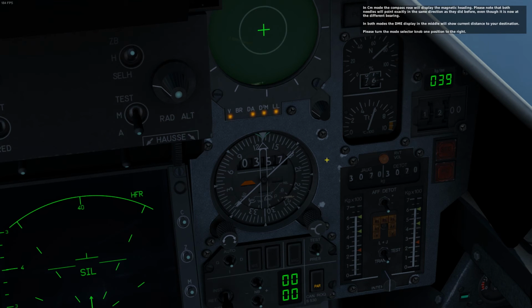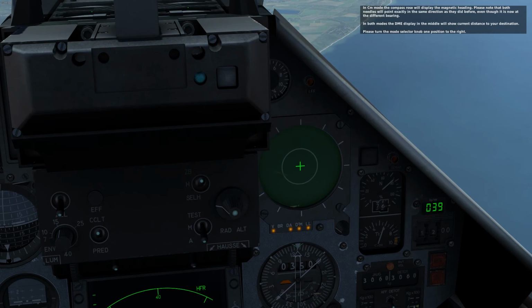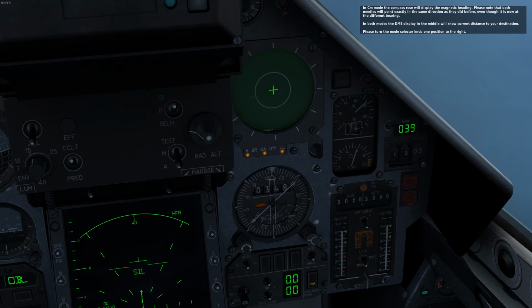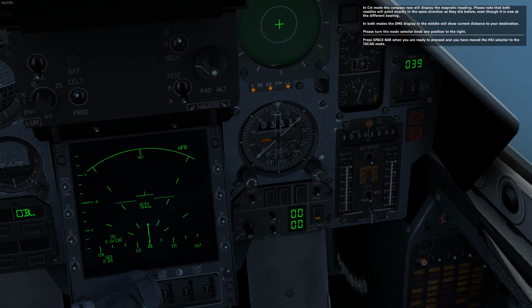In the CM mode, the compass rose will display the magnetic heading. Please note that both needles will point exactly in the same direction as they did before, even though it is now at a different bearing. In both modes, the DME display in the middle will show the current distance to your destination. Please turn the mode selector knob one position to the right.